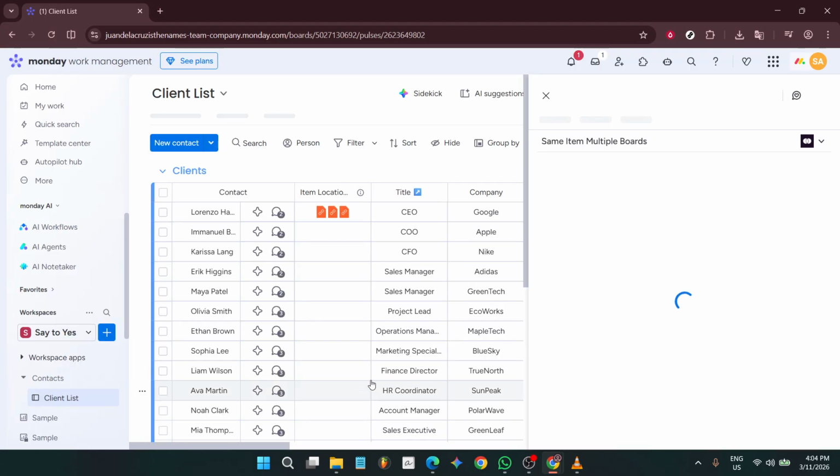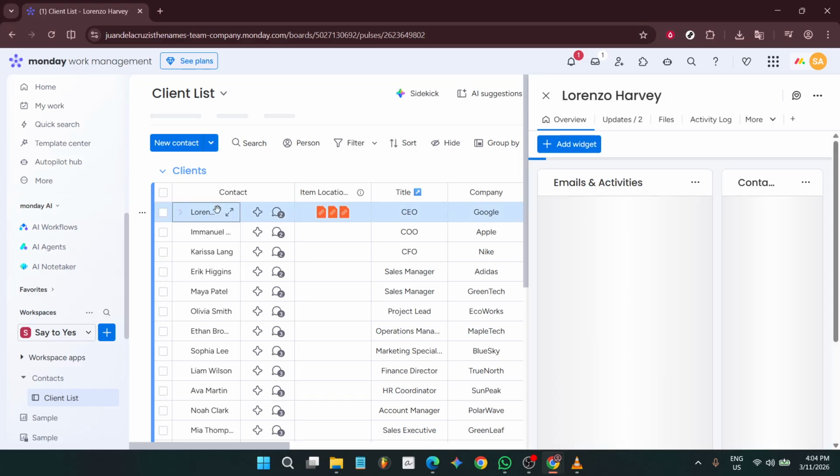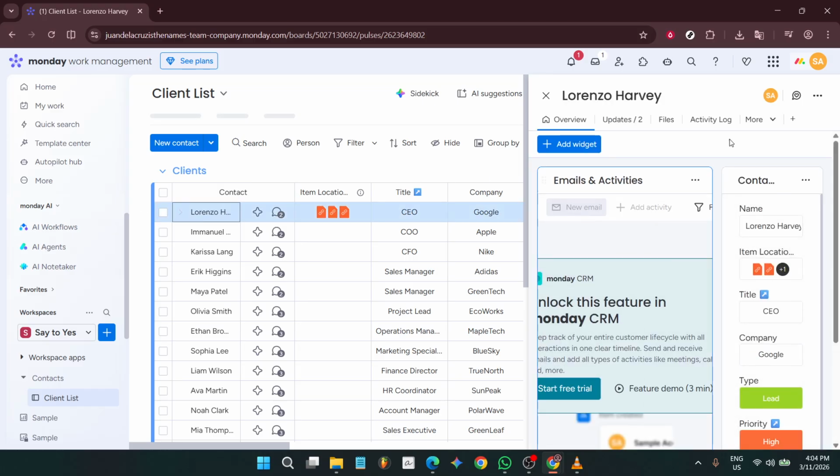Now, open the board you selected and go to the relevant tab or view, such as Contacts, so you can see your items in a table. Click any item's name to open it. The item view is where you'll trigger the same item action. Using any representative item is fine. The goal is simply to demonstrate the flow on a real row.